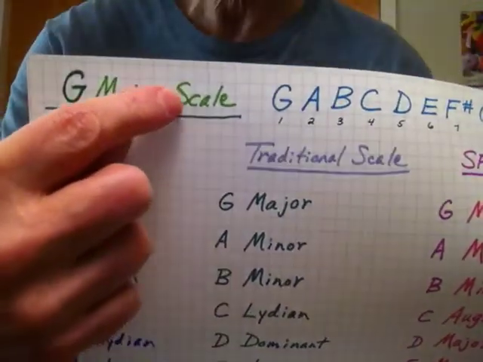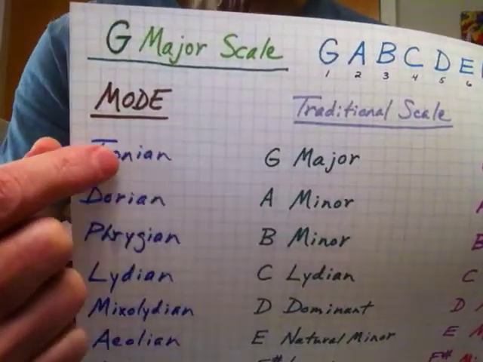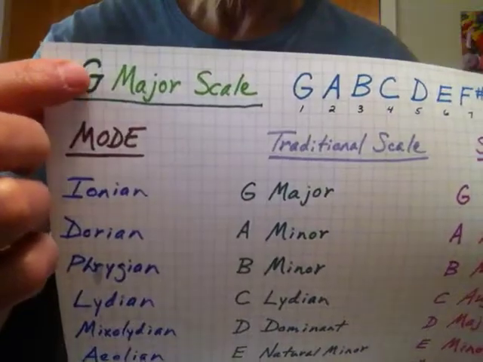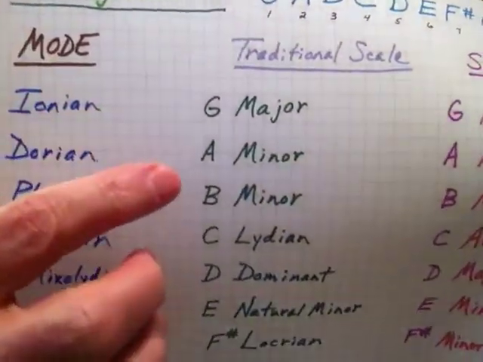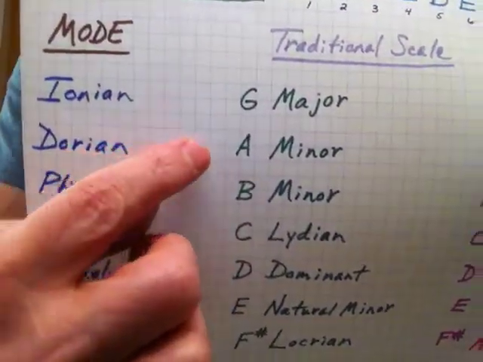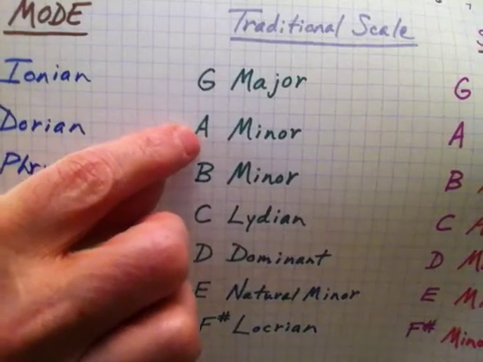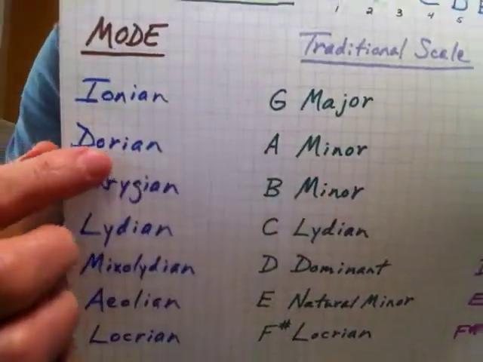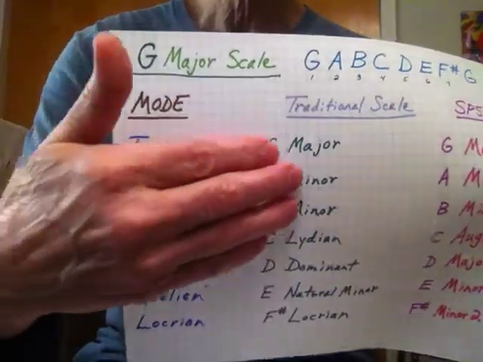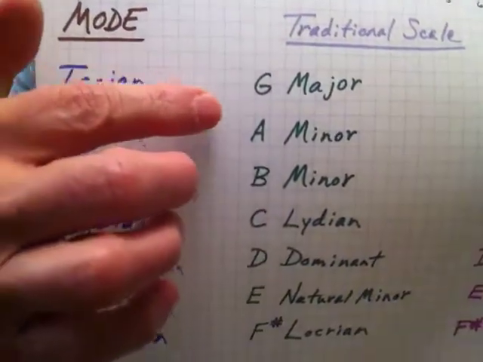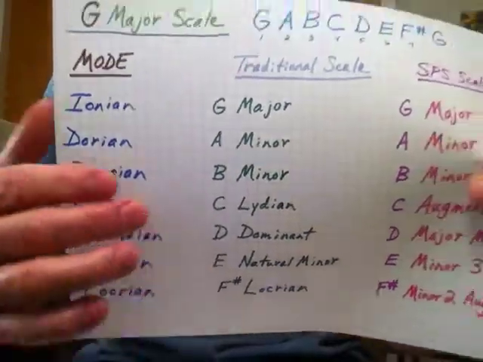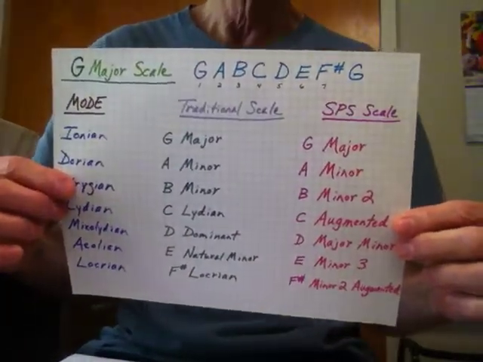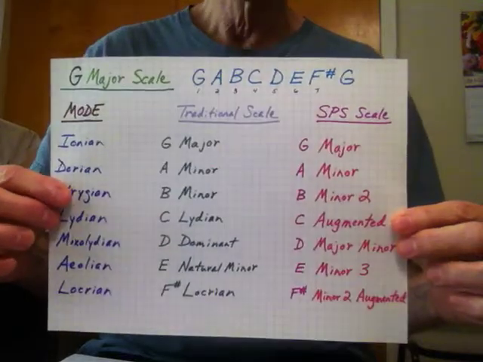In this case, the G major scale is the Ionian mode, but the Dorian mode of this major scale would result in an A minor scale. This is a correlated scale that goes with the mode. You have mode name, scale name. So you see, you have all different tones here. I talked about that in the previous video. So if you understand it and you're up to speed, we can move forward.